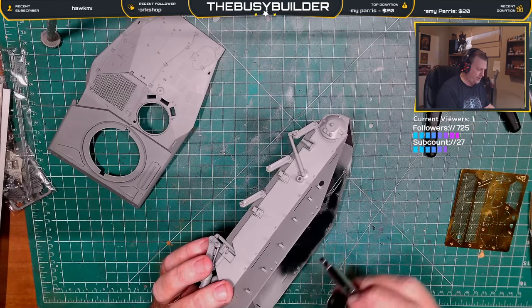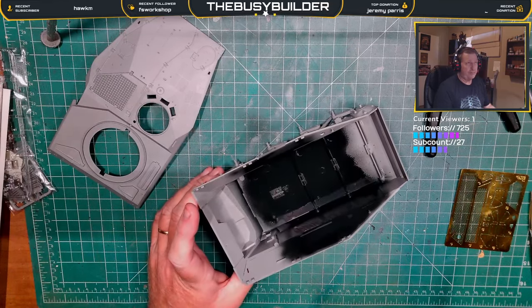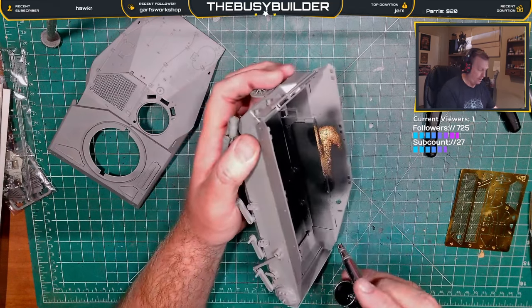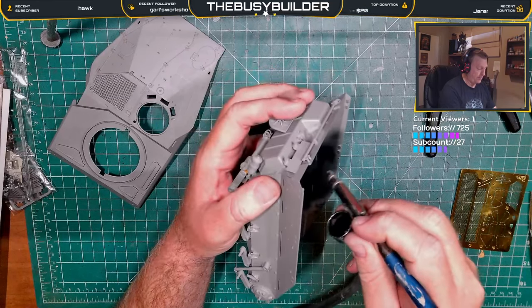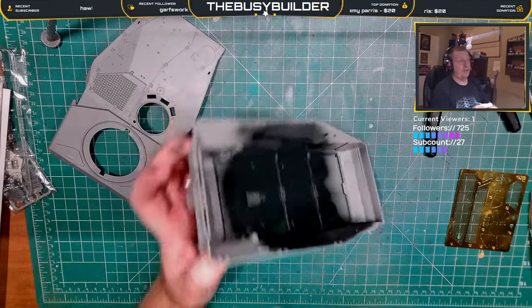Painting on this model does take a bit of pre-planning. The exhaust on it especially. It's got a photo etch cage that goes over it, but you need to get underneath it adequately sprayed and the base NATO green color as well. And then for those who want to weather the exhaust.